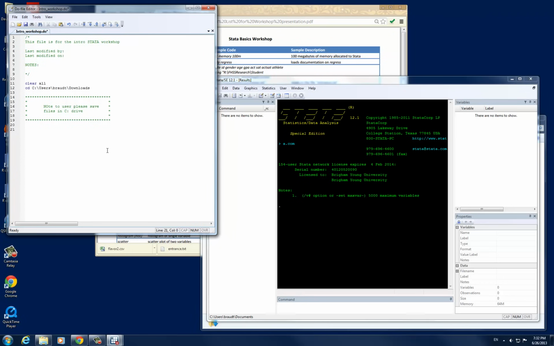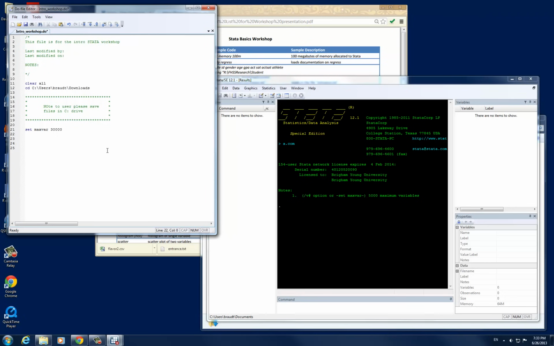Now, let's say we're using a really large data set and we're maxing out on variables, meaning that we try and load in our data set and Stata gives us an error. What we can do is we can say set max var, and we'll set it at 30,000, which is the actual maximum for Stata. Alright, now once again, I wouldn't recommend using this unless you run into that error, but it is an option that you need to be aware of just in case you are using rather large data sets in the future.